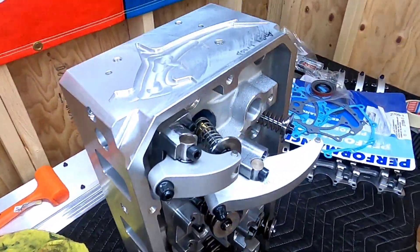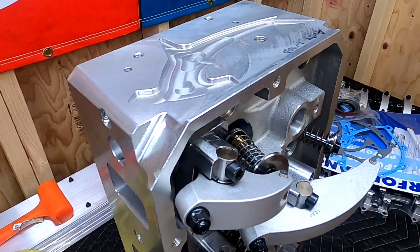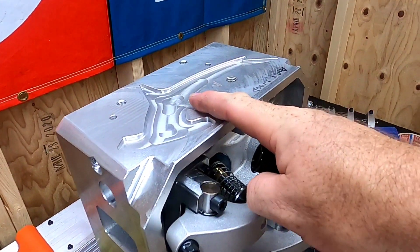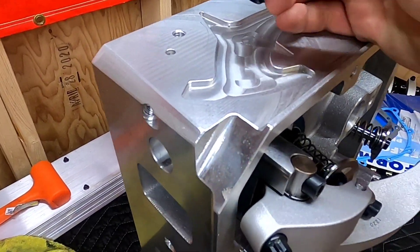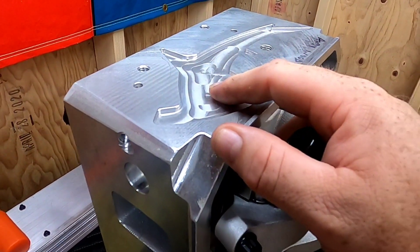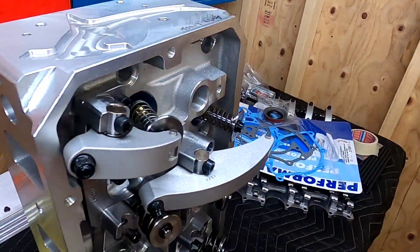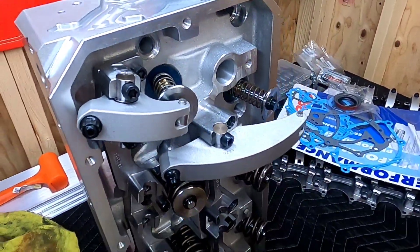Number two: I'm going to be running a Cleveland Tunnel Ram on this engine for my preference of a dry intake manifold. If you were putting these heads on a regular Windsor you wouldn't have to do this, but I'm going to have to drill and tap a pipe-sized thread tap right there to allow for my water crossover. And last but not least, I've got to knock in my freeze plugs to block that off. Once I get all those things done, these bad puppies will be ready to go on the short block.